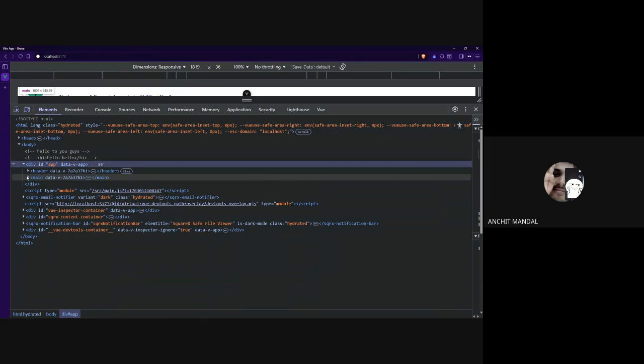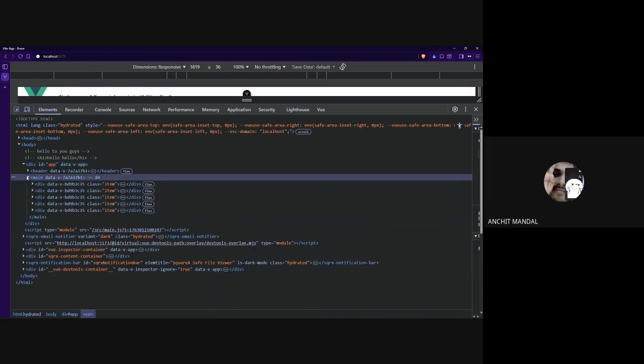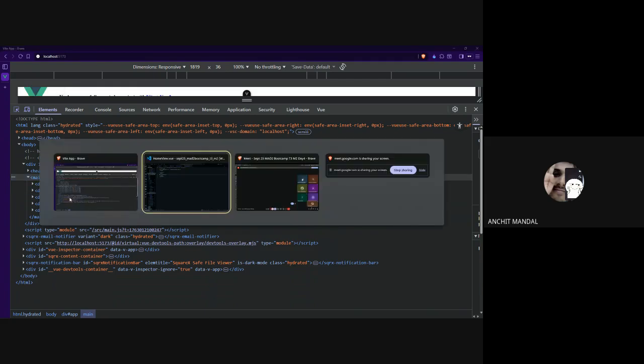Now if I expand my main tag, you will be seeing multiple other divs. Where is that coming from? That is coming from this user defined tag. If you spot it on line 2, we are specifically importing it from a different file, from the components directory. I have a file named welcome.view. If I expand it, you'll see the welcome view.